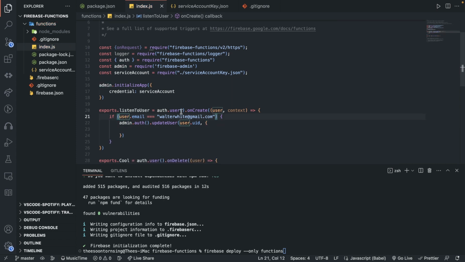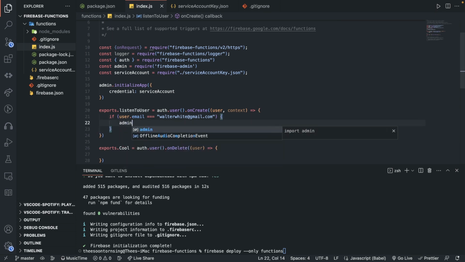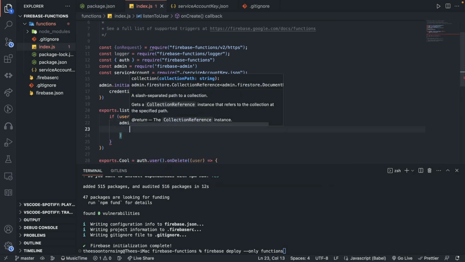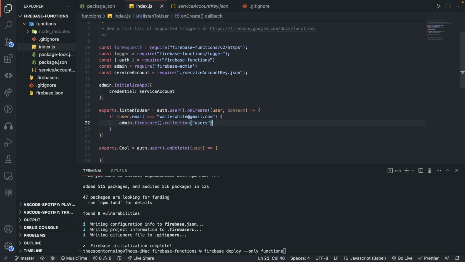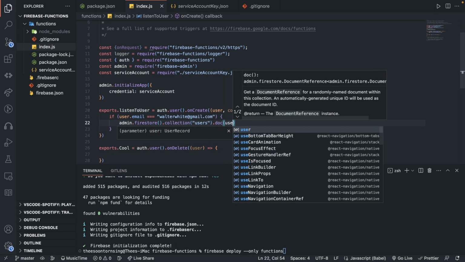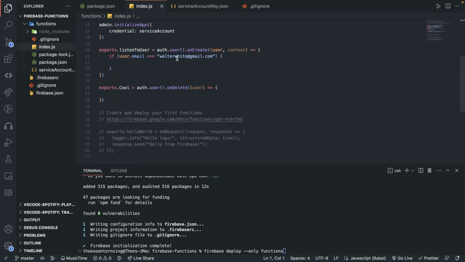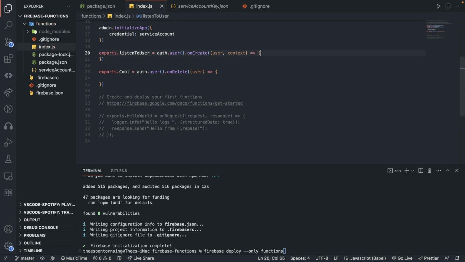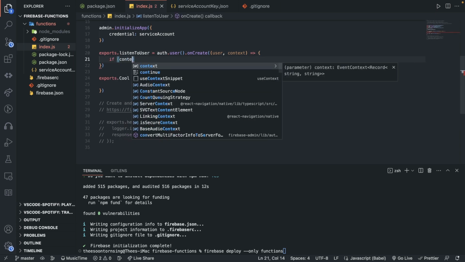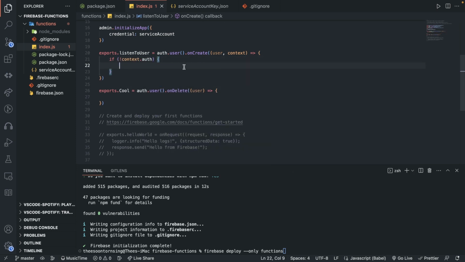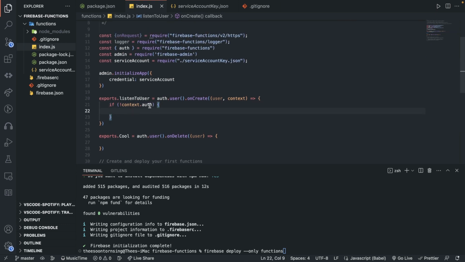For example, in this admin SDK, you can even create a file sort of thing. I'm just gonna write collection users dot doc dot user dot id. This is OP, and we can even check here just to make sure. I like to check sometimes if there is a user, because everyone does this. So this line of code will check if a user is logged in.